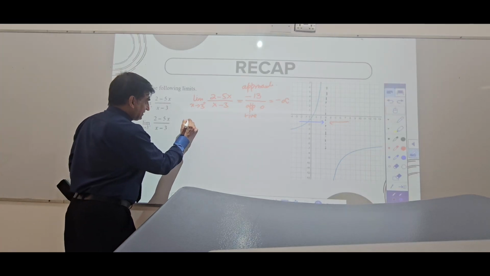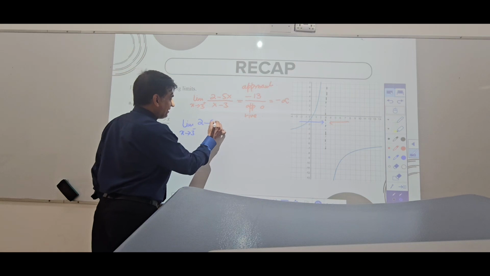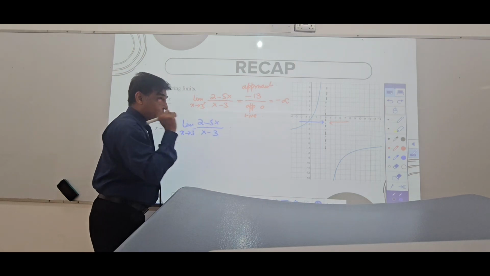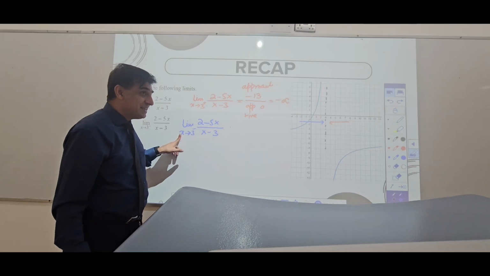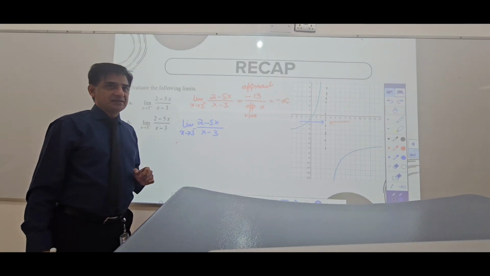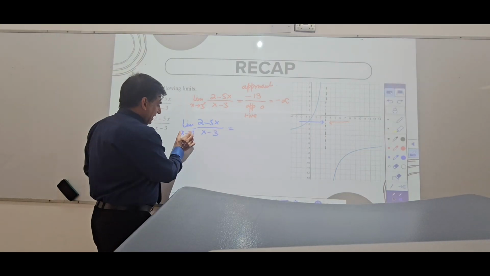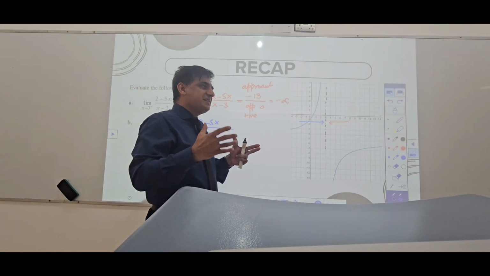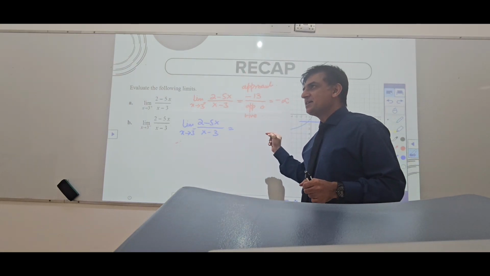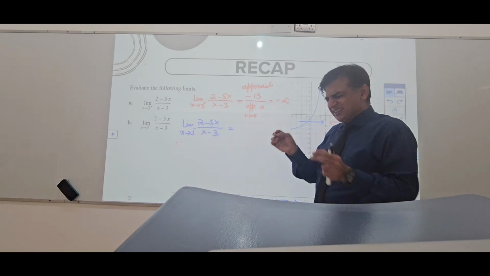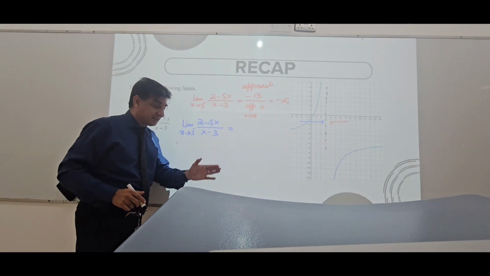So let's rewrite it. Limit x approaches 3 from the negative side. So we have (2 - 5x) over (x - 3). Now remember, these x values are going to be slightly less than 3. Slightly less than 3, right? When I say slightly less than 3, I'm talking about 2.999999995, probably. Any value which is slightly less than 3.